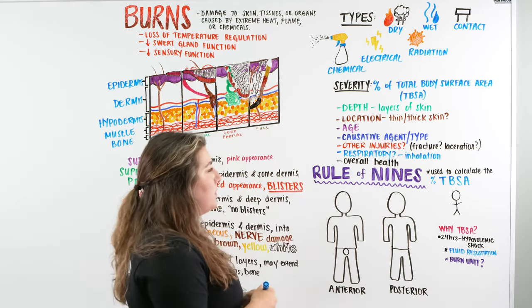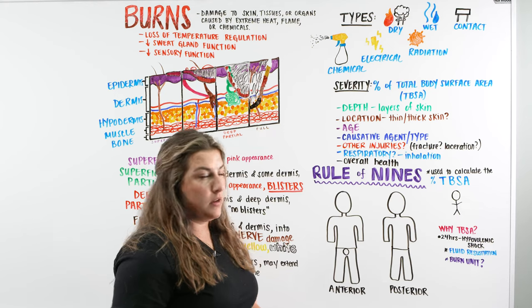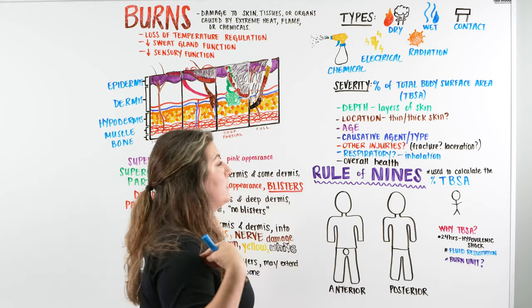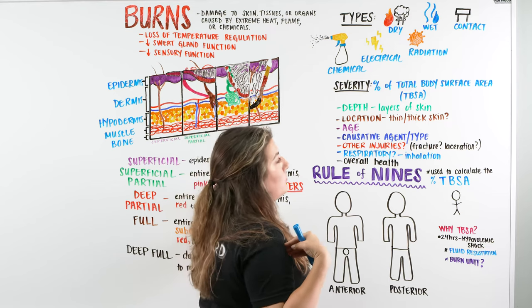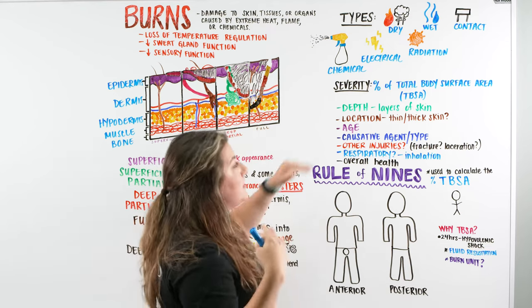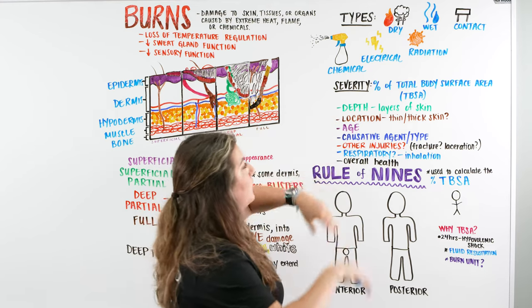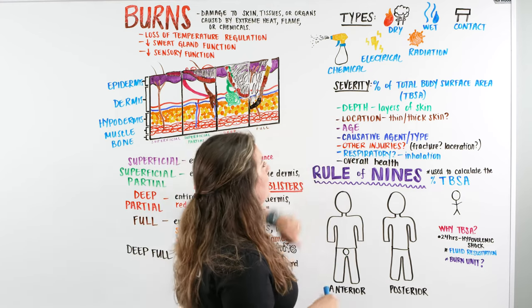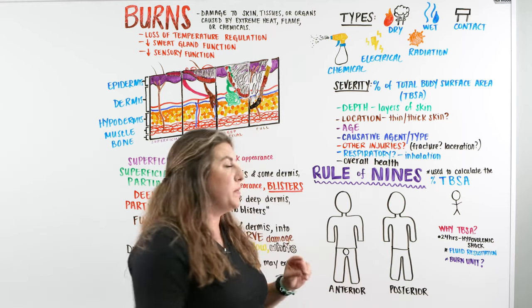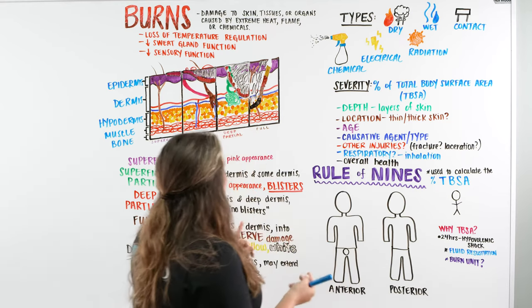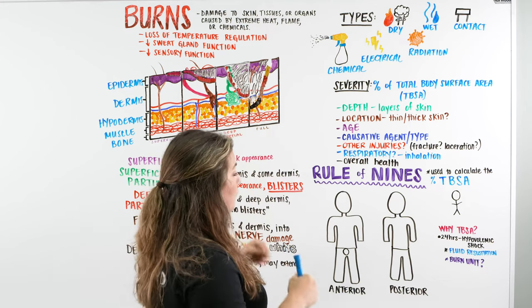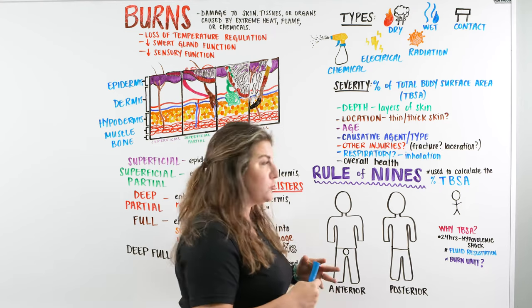And we also want to pay particular attention to the type of burn when we talk about this as well. Because you can have your sunburn all over your body and be okay. But if the burn is a little deeper and it goes into our dermis, then we could have some other issues going on. Maybe we're dehydrated, things like that. So we're going to be looking at the depth. So it's not only the type of burn and the total, but the depth. How many of the layers are affected? What layers are affected? Are we losing our sensation? Are we losing our ability to sweat? Are we losing our ability to move or breathe because we have pain and we have restriction?